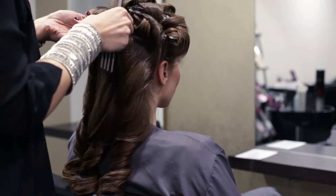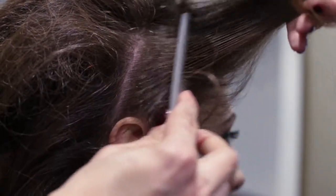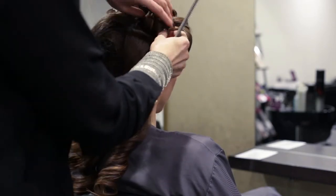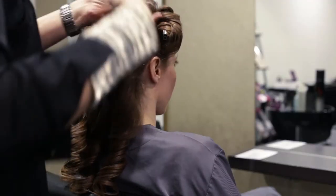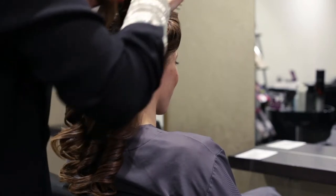Okay, so a key thing to do is as you're removing your rollers or loosening the hair out, just take your comb and start gently pushing about 2 inches back from the roots and press in your back combing as you go. It's easier to do this as you're removing each section so you can build the shape as you go. Take your time. At this stage, don't worry if the roots look a little bit messy, because we're going to smooth all of this through afterwards.